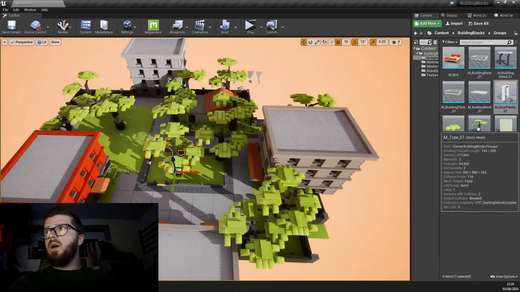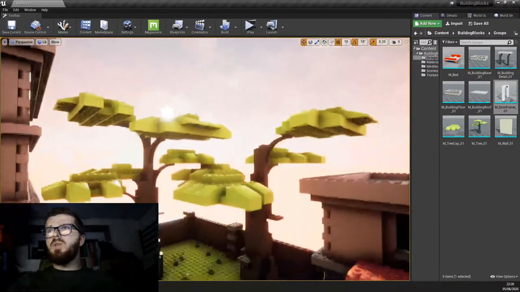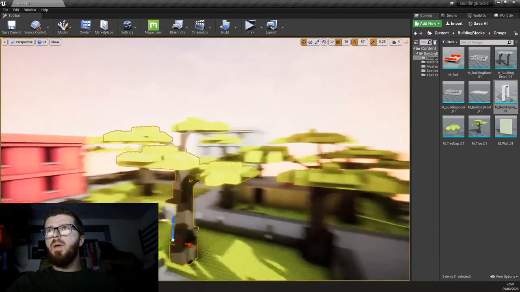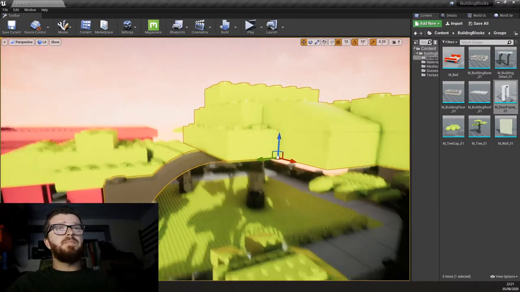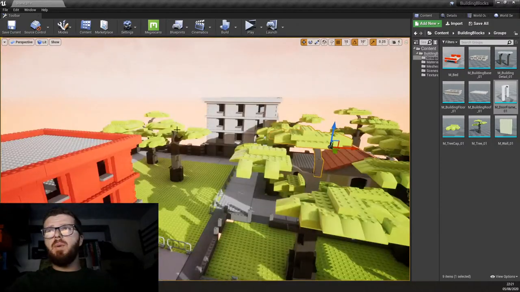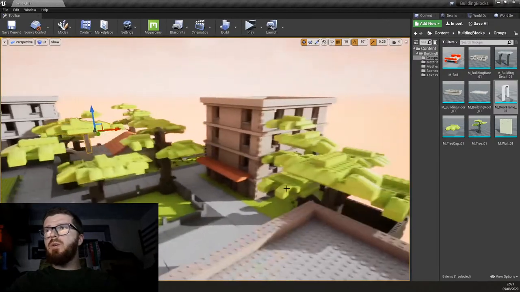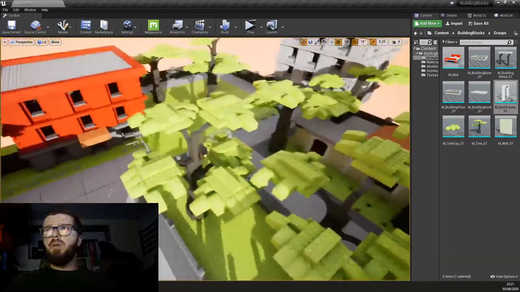And the trees, I just made one variation. And after that, you will see that some of them are a little bit higher than others, like for example this one here and this one. Those are just an extra element on the top to make a little bit of difference between those trees.